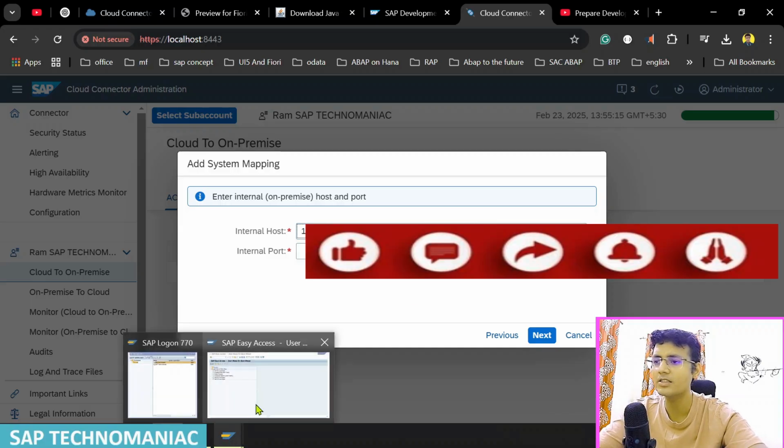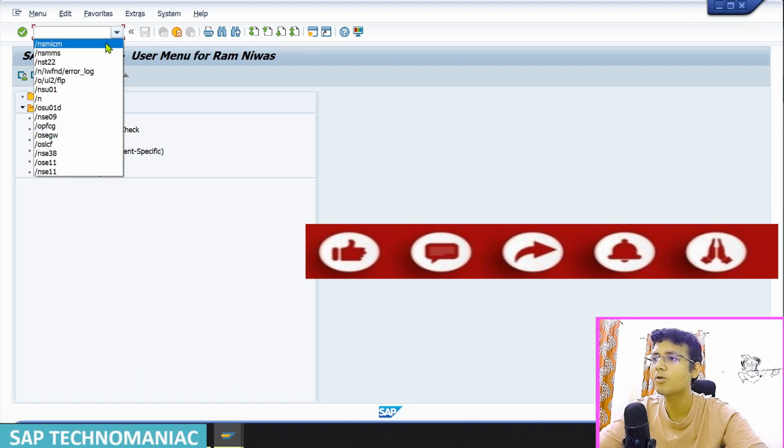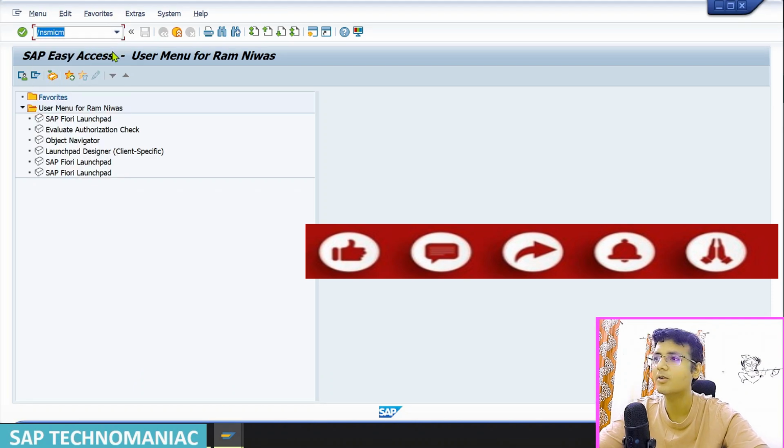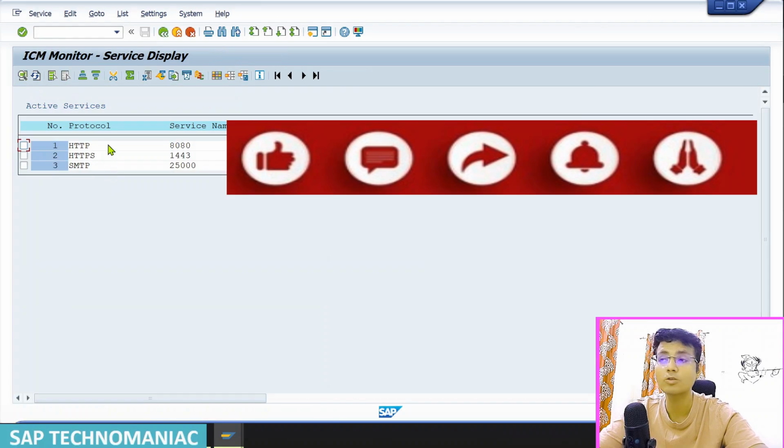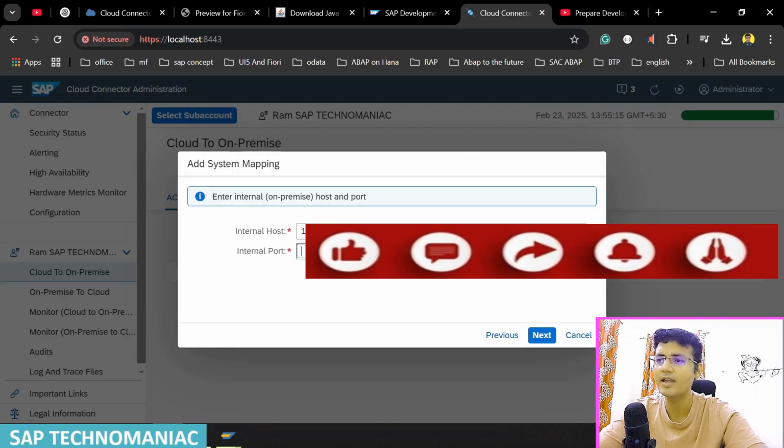You have to open your SAP system, go to T code SMICM and press enter, and go to the services. You can see the port is 8080 for HTTP. So I will use the same port here, 8080. You have to remember this detail as well, and click on next button.